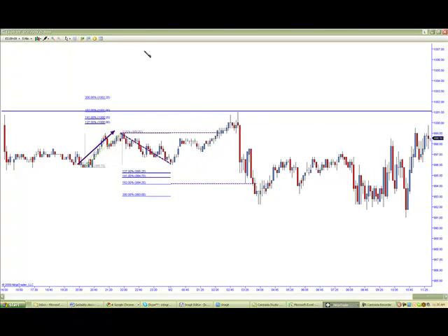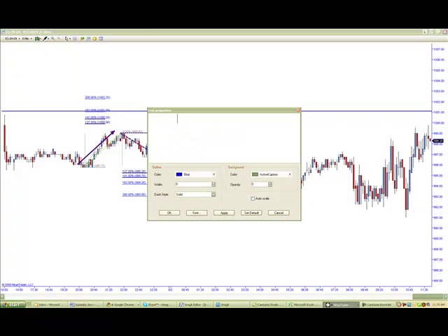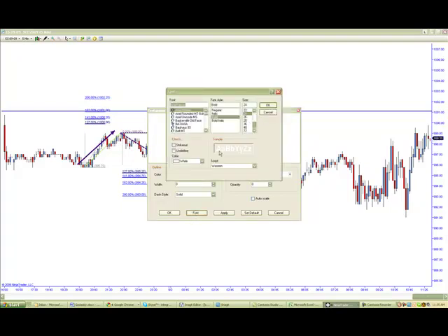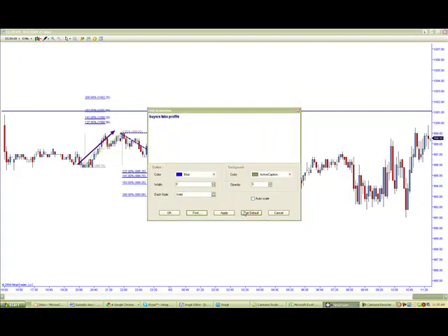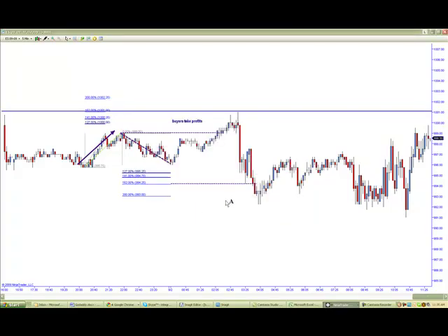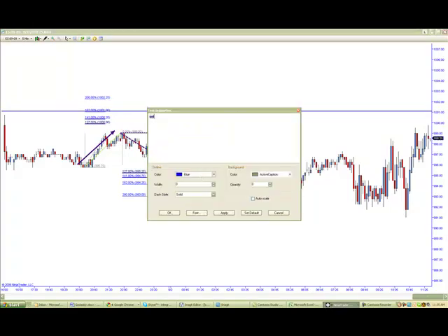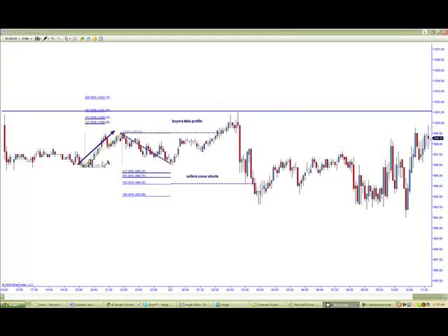So we see here that, we'll type it in just to make it clear, buyers take profits. We'll highlight that and change the font here to 11 and make this navy. Okay, set default. So the buyers take profit here, and down here the sellers cover the shorts. So even though it's range bound, we have a very clear story of what's about to happen. Now we have new legs in place.